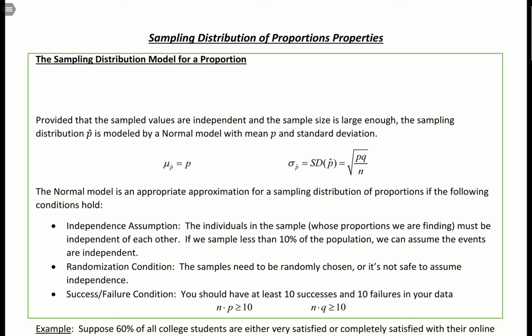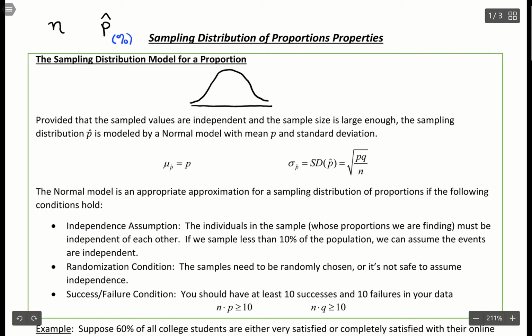So for the setup of these sampling distributions of proportions, with any sampling distribution, we'll have some sample size attached to it. And with the sampling distribution of means, we were collecting averages, but now what we're doing is collecting proportions. Or you can think of those as collecting percentages of a sample that represent something we're looking for. So with these sampling distributions of proportions, we want to end up with the bell-shaped curve, because then we can calculate all sorts of probabilities and things.